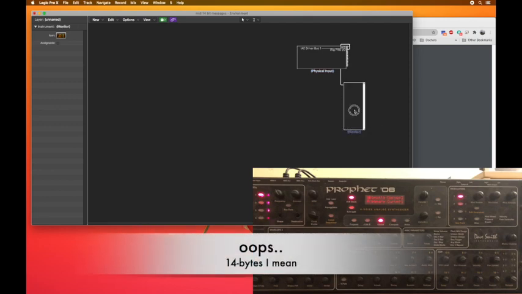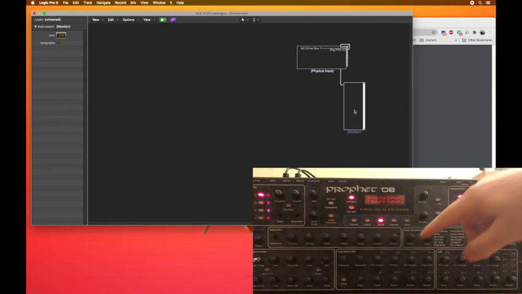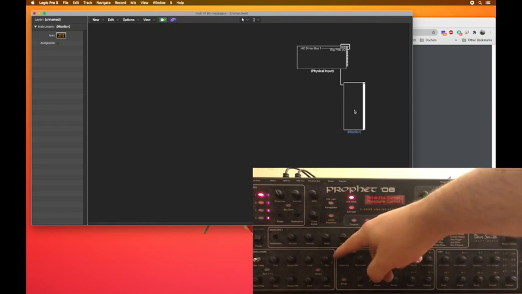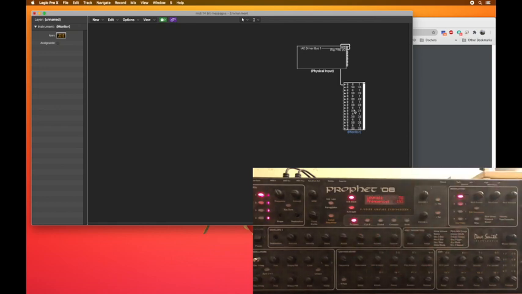Send NRPN, receive NRPN. So that's going to send and receive your data in 4 bits. So as you can see, if I move this LFO 1, you can see it gives you a bunch of signals. What it's giving you are 4 separate messages.